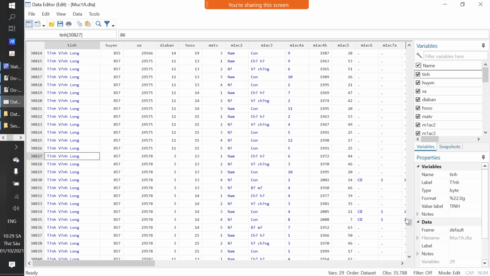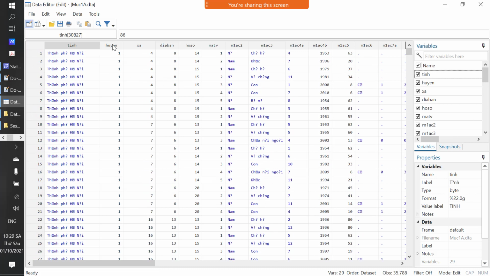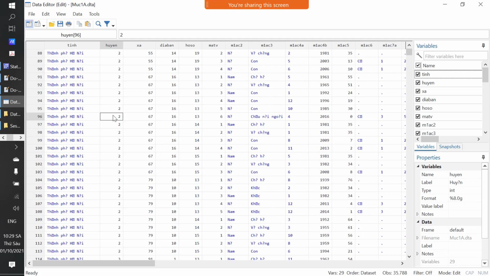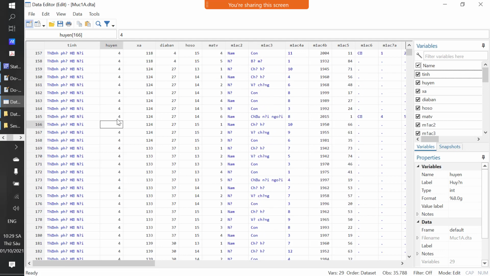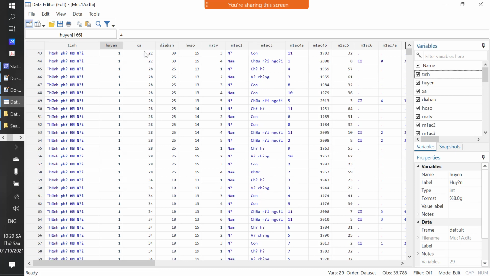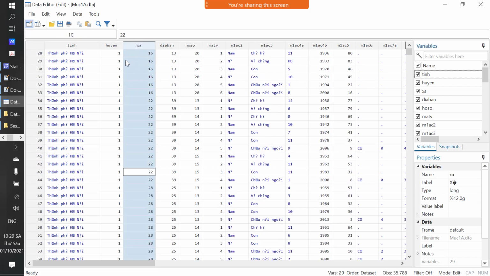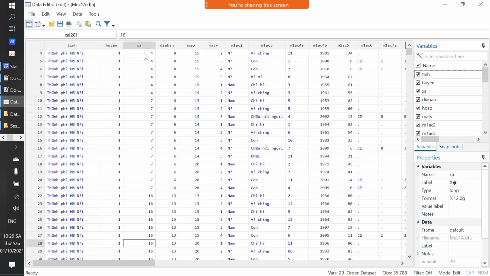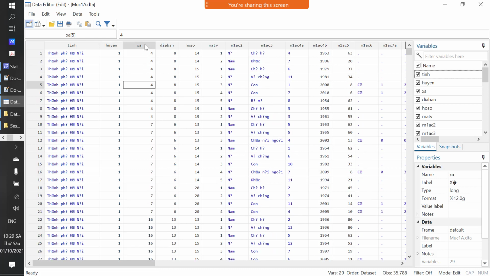And within one province, there will be the districts. That is huyện. You would have district 1, district 2, and so on. Within a district, you would have the commune. Right? Within one district, you would have commune number 16, commune number 4. And within one commune, you would have the địa bàn here is the thôn. Yeah, you would have the thôn or xóm, and so on.